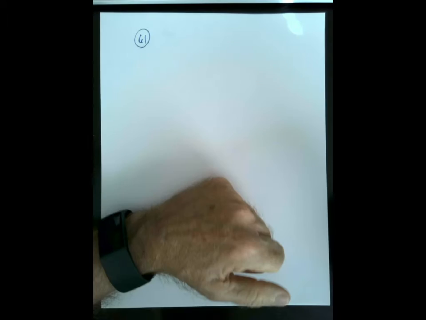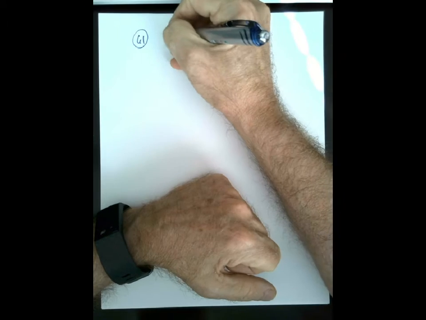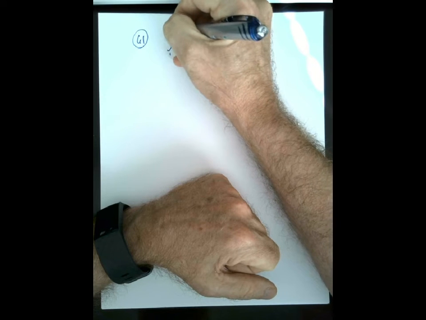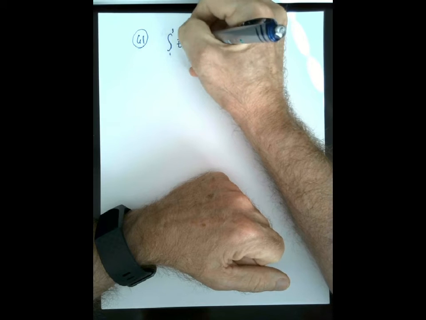Hello, we had a question about 61 and 63 on homework on page 292. Okay, those are a couple of definite integrals. And 61 looks like this: from 1 up to 3 of 1 over t dt.